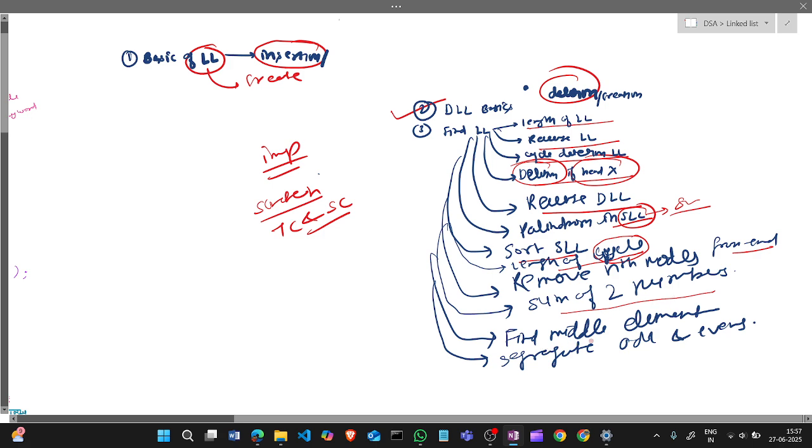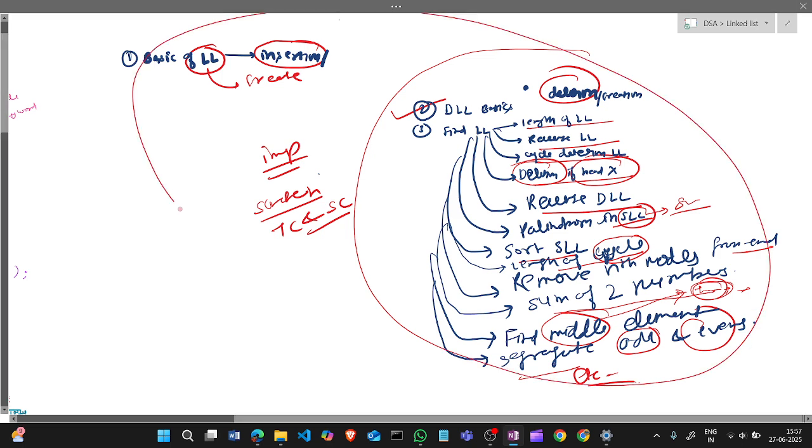Find the middle of a linked list. Here the algorithm is the rabbit and turtle approach. And how to segregate odd and even nodes, etc. Many problems are there, and all these things we will cover in one session.